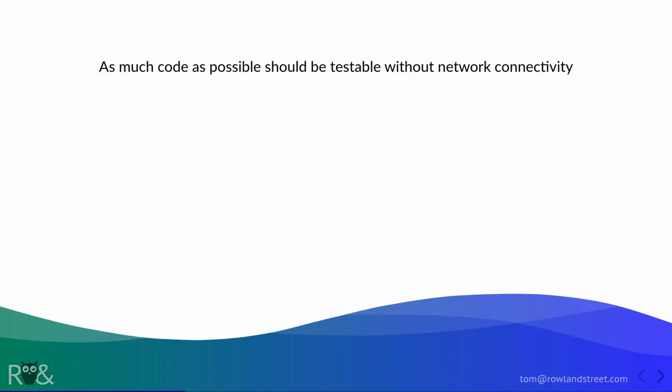Okay, so this is my first coding principle. As much code as possible should be tested without network connectivity. Now, I went back and forth a bit on the wording here, but the point is that any program that we write that does something useful must interact with the outside world, and it must interact in a way that interacts with humans. So, for example, it might send me a text message when my tax is due, or it might post a picture online for my friends to see.